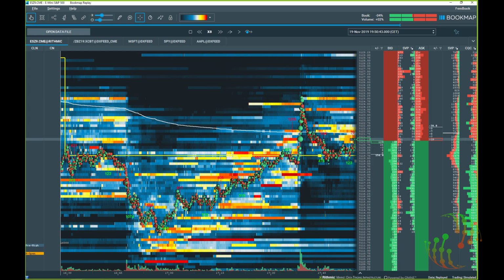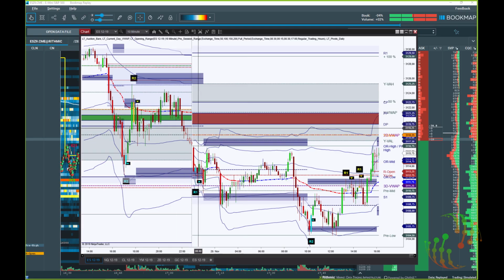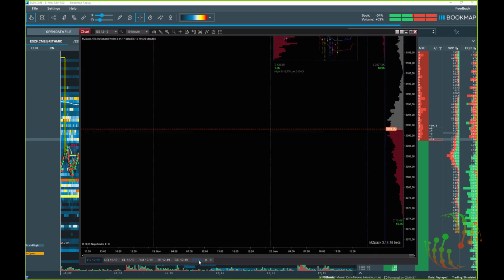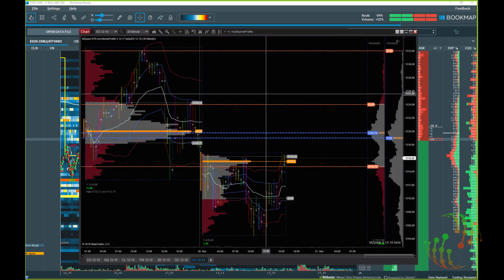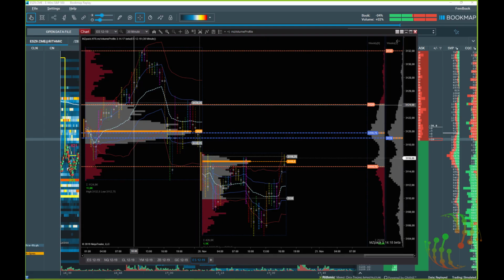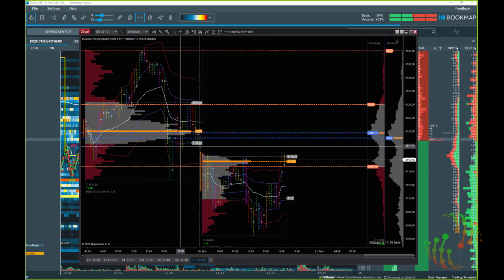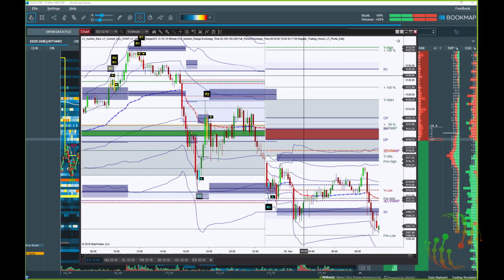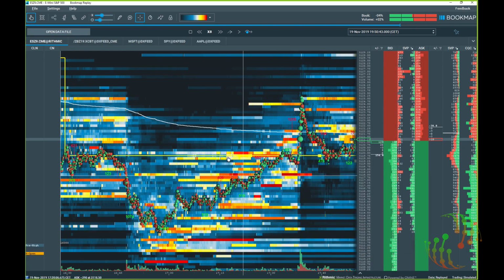This is not possible again on candle charts or whatever chart you are using. It doesn't matter, you can use what you want. I think I have a volume profile chart here, and it's not possible to see in any case what is really happening here. It was yesterday, I think this move up here somewhere. The beauty of this view on the market is that you learn to read the market and understand the market in real time.